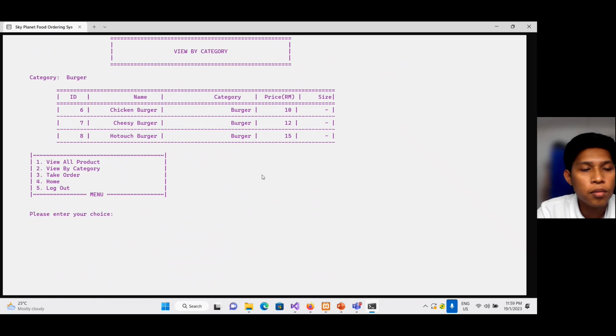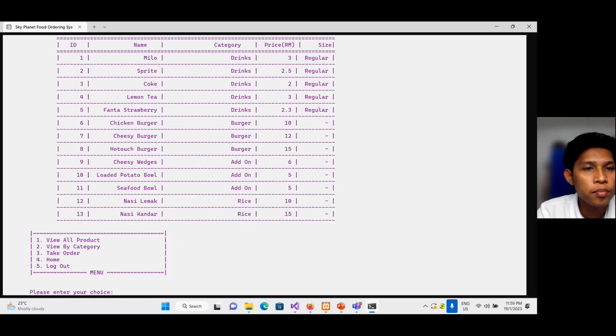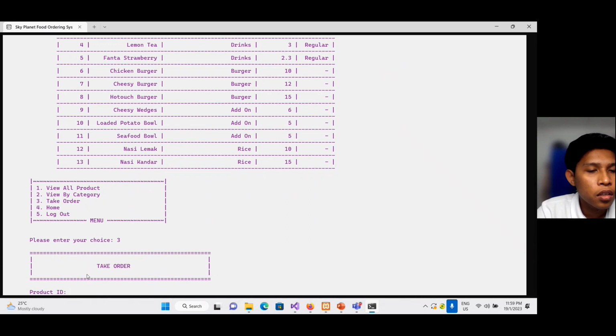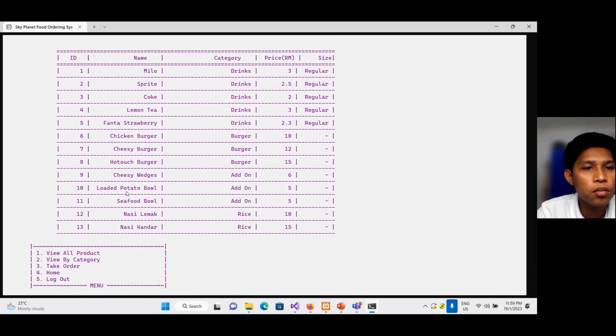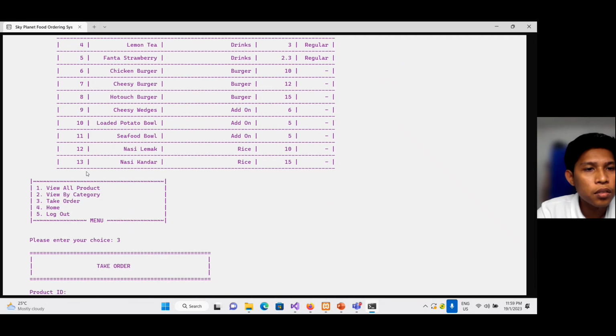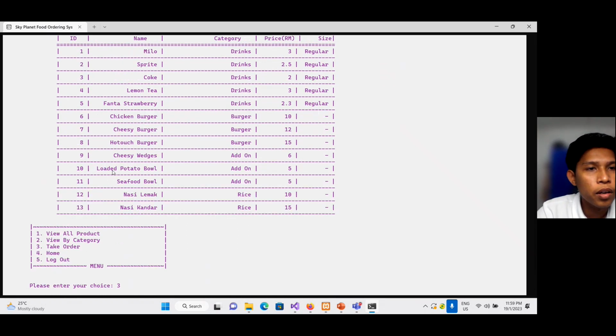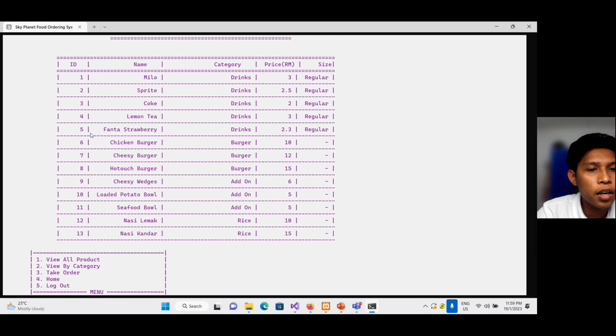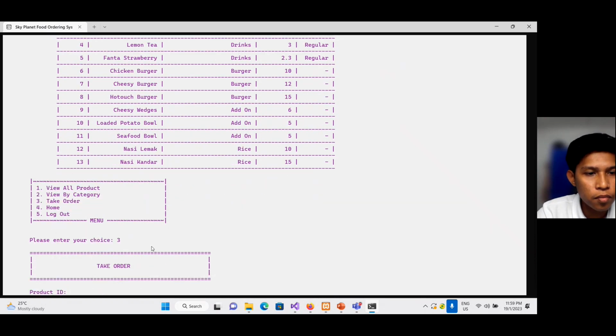Okay, I want to take an order. So to easily take an order, I view all products. I press 1. It contains all the products. And I take an order. I press 3. So the system needs us to enter the product ID of the food that we want to order. So the customer wants a nasi lemak. So I put 12, which is the ID of the nasi lemak.